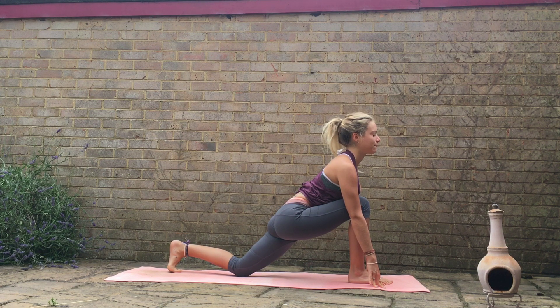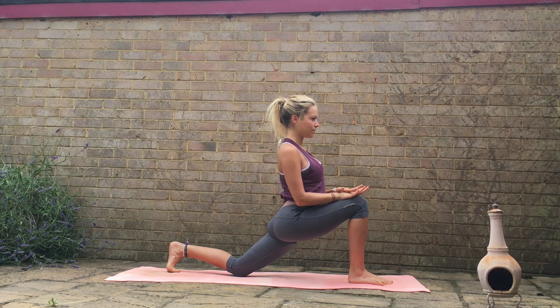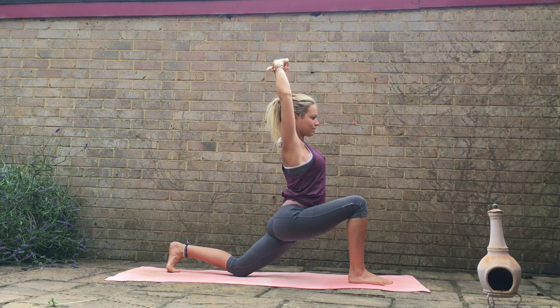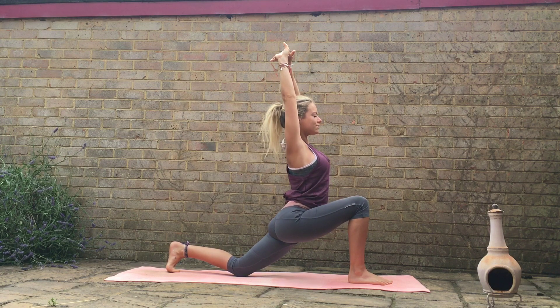Drop the left knee down. Draw the shoulders back so we're open through the chest. From here, we're going to climb the hands up onto that right thigh. See if you can keep pulling that right hip back so you're not allowing that right knee to go any further forward than the ankle. Keep lifting the crown of the head up, relaxing the shoulders, breathing here. Maybe seeing if you can sink down into your stretch a little bit further without that right hip twisting forward. On your next inhale, we're going to raise the arms up to the sky. Interlace the fingers and push the palms up towards the ceiling, but keep the shoulders relaxed down. Either staying here or take a gentle stretch over towards your right side — keep the hips nice and steady.